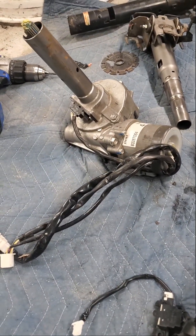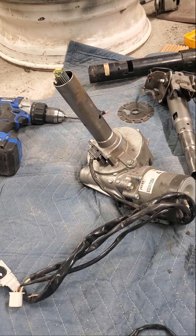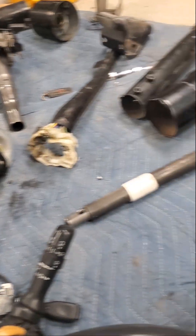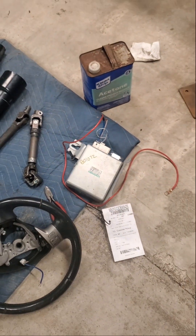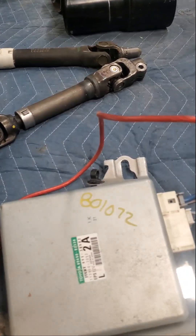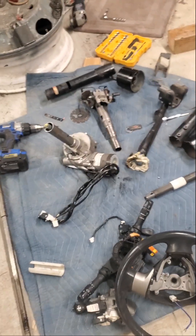I got this from the wrecking yard. I thought I was getting it out of a 2010 Toyota Corolla, but it happened to be out of a 2010 Toyota Matrix, which was a direct part number reference for the Corolla. Either way, I got the steering shaft and the ECU - all of it - and I tested everything before I tore it apart. Even though this specific Matrix isn't listed as one that'll run in fail-safe, I have verified that this ECU will run in fail-safe mode. I got all of it for $80, versus $220 on eBay for essentially the same thing.